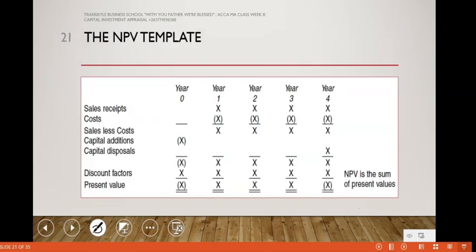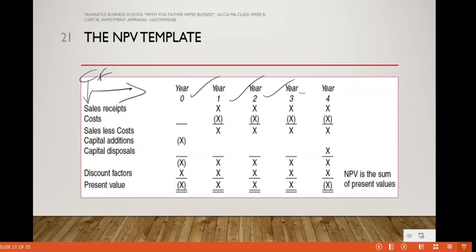Okay, so you also have to acquaint yourself with this template. All right, so whenever you're confronted with NPV problems, you need to remember this template. Okay, you just have to have a PV table. This one is the PV table template. This is the template for the NPV. So you can see that the first row is the headers. As you can see, these ones are the years, right? And these are the descriptions of the cash flows. Okay, cash flow description.